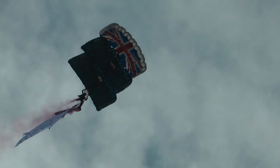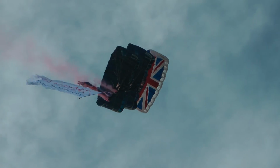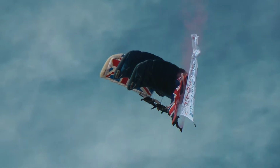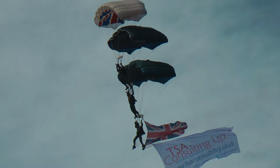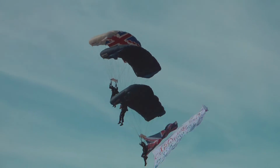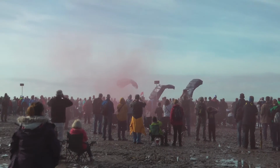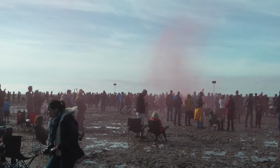Let's see if any of these guys, as you can see he's waving there, the guy in the middle is waving to everyone, if you can wave back. See if any of these can hit the cross. And he's going to be landing the three stack there, breaking it down very low. Well done there, Corporal Millerick, Private Will Forbes and Private James Bridle.